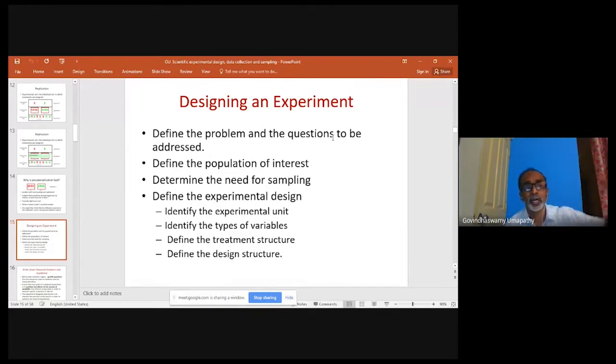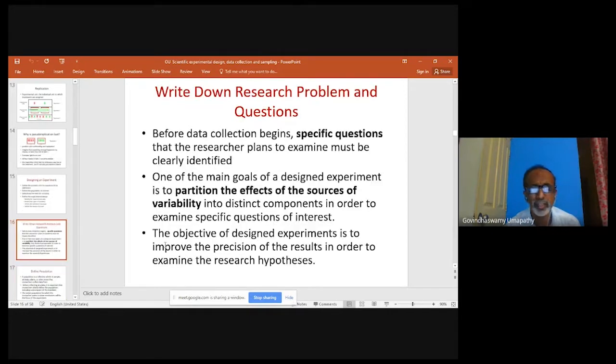As we discussed previously, what is the replication, what is the bias, what is the design, how many repetitions, all those things are required. Similarly, when you plan actual numbers, you should always be very careful about your target population. Accordingly, you can have sampling designs. And once you have the experimental unit, what kind of variables you are going to use, and what kind of treatment structure, all that information needs to be planned before you start any research work.